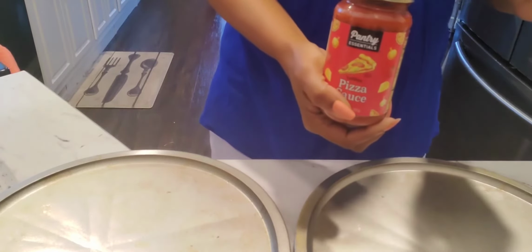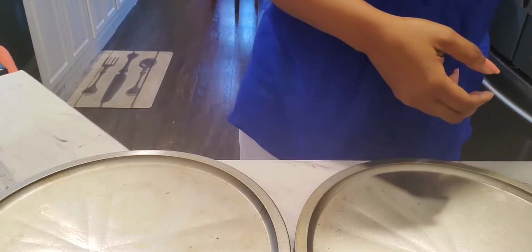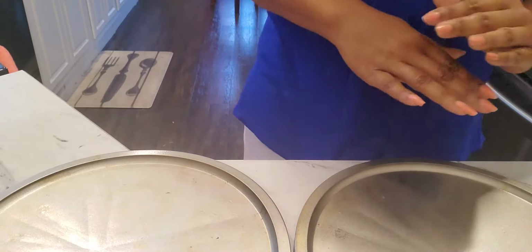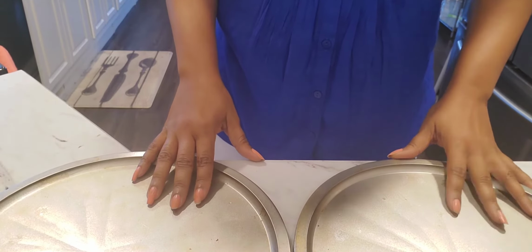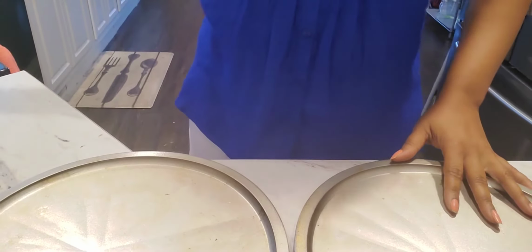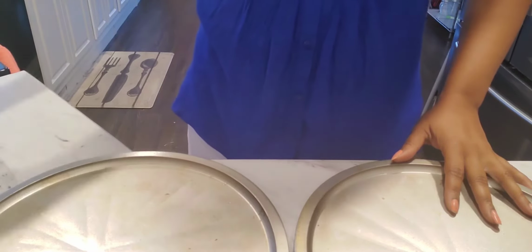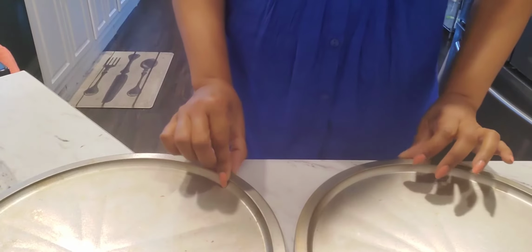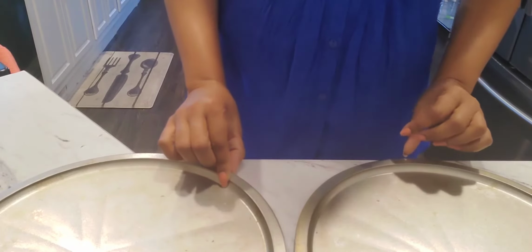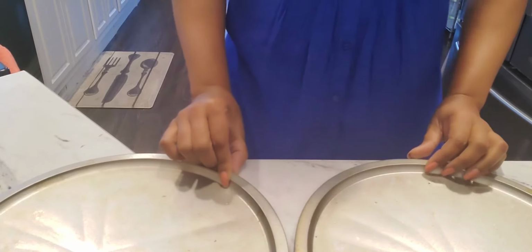But let me go ahead and get everything open and get everything situated. That way we can just jump right into making this pizza. I already have my oven preheated at 450 degrees, and we're going to cook this for approximately 18 minutes. So let's go ahead and jump right into the video.